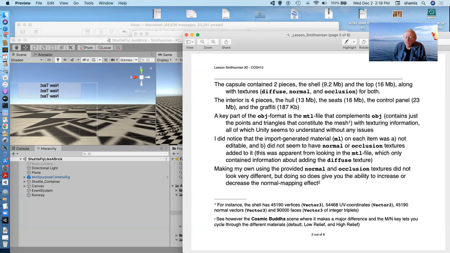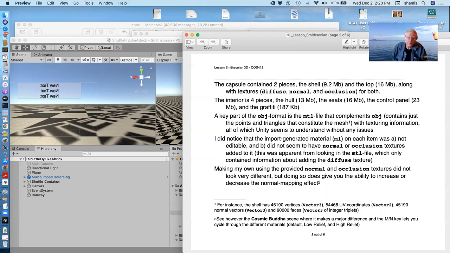I did notice that the import-generated material on each item was, A, not editable, so in order to do anything to it, you had to make a copy. And B, it didn't seem to have those normal and occlusion textures added to it. This was apparent looking at the MTL file. It only contained information about adding the diffuse textures.